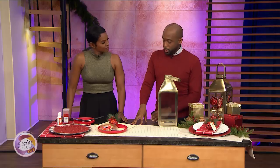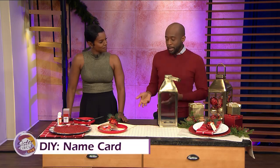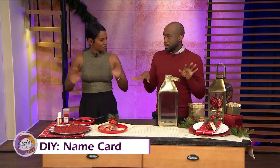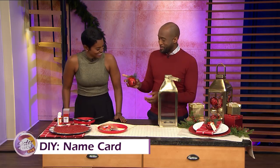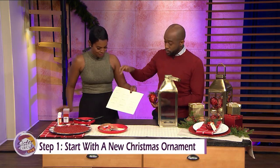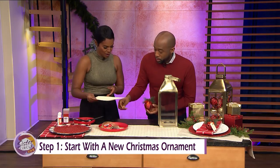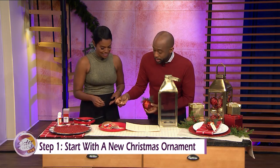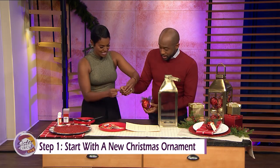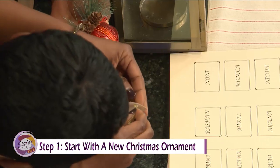While that's drying, the next thing we want to do is work on our table topper that we're going to use as our name card. You know, black families have a good time at the holidays, but sometimes cousin Karen can't sit with Auntie Cynthia — you got to tell them where to sit. So we're going to take an ornament from the dollar store. I've made a sheet with all of your guest names, and we put all your co-hosts here — printed right at home, so we didn't spend any money. Now we're going to take that dollar store ribbon, cut it into eight-inch sections, and feed it through — like a place setting for Trina. She'll appreciate it.